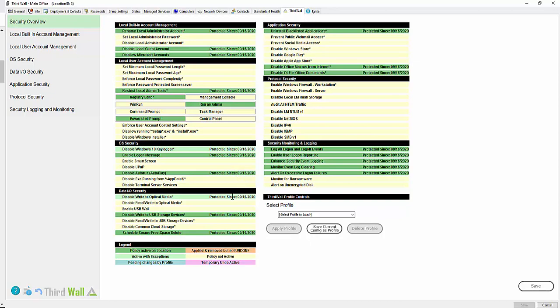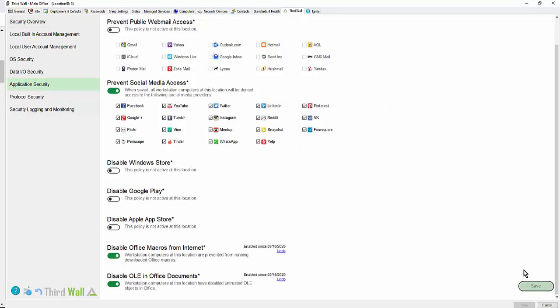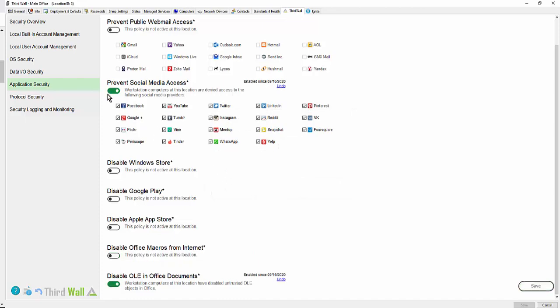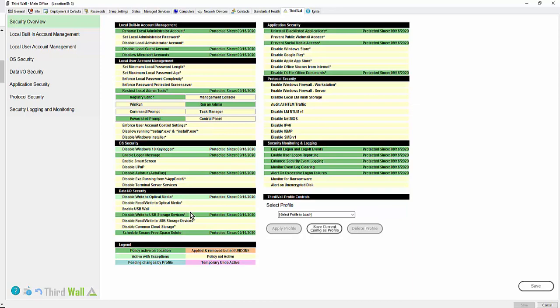The second property of profiles that's really important is I can now go in and I can add or remove, undo policies and customize this location, and the profile won't care. So I've just modified the settings on this location so that they're different than what the profiles said. But the profiles do not come back and check to see if a location conforms to the profile. They're just a stamp in time. Think, oh, I need these policies right now, and then the profile doesn't care anymore. That way you can customize every single location the way that you want to. So that's profiles.